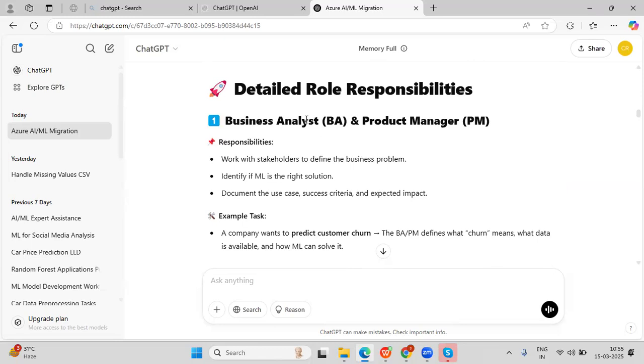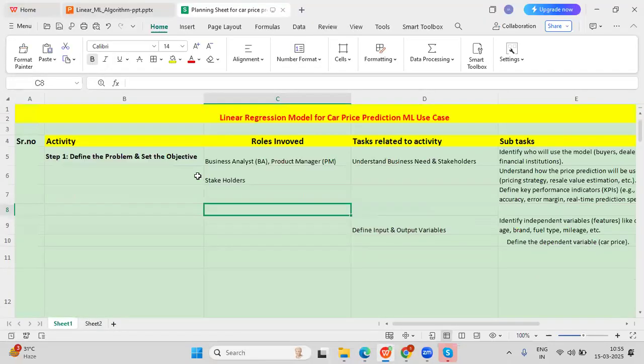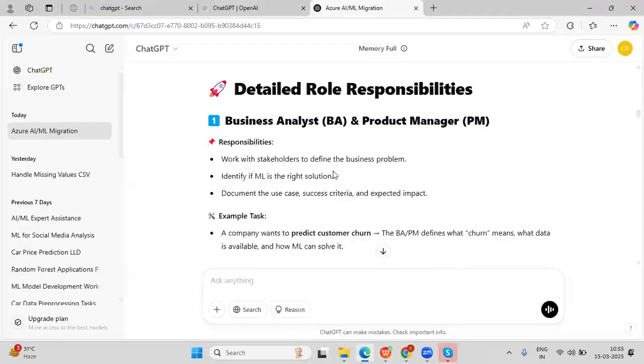So here are the detailed roles and responsibilities while designing and developing any ML model. The first one we discussed is step one, defining the problem and setting the objective. Here the business analyst, product manager and the stakeholders are involved in this step.